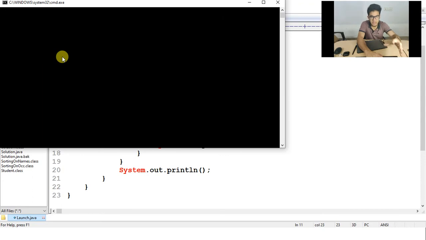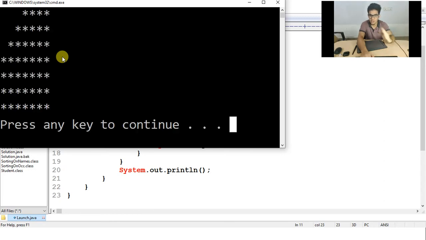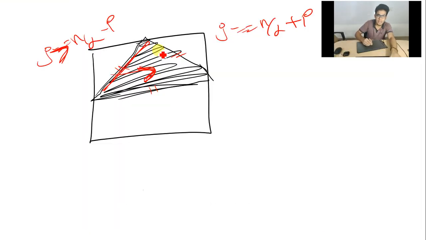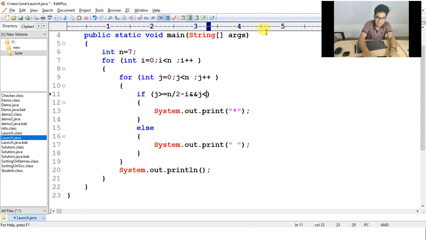So when I compile and execute this program, I have got this output. Now tell me, don't you think from this output I want to cut something? Yes, I want to cut something off here. Whenever I want to cut something, which operator? And operator. So you write and operator. So now from this line, do you want to print left side or right side? You want to print left side. So copy the symbol, paste it here. j is less than or equals to n by 2 plus i.